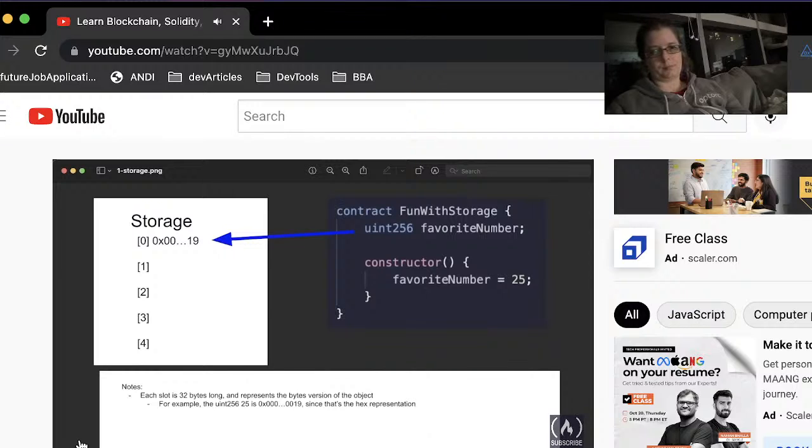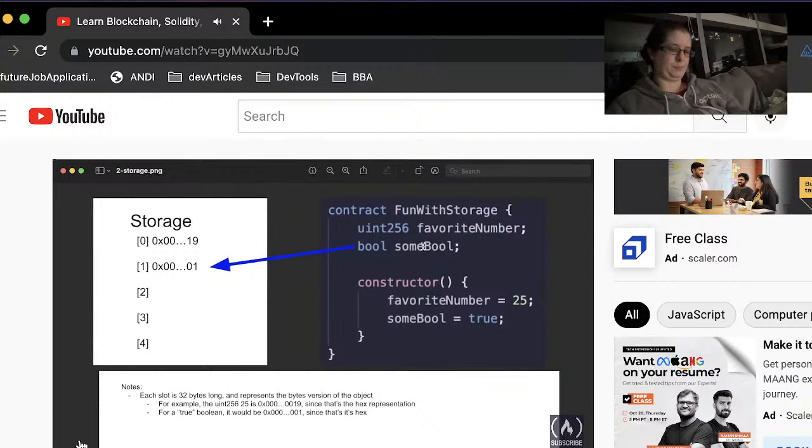So for example, our next global variable or our next storage variable just gets slotted at the next slot that's available. So Booleans, for example, get transformed from their bool version to their hex. And we modified our some bool variable to be true, and the hex version of the true boolean is 0x000001. Every time you save an additional global variable, or more correctly, one of these storage variables, it takes up an additional storage slot.